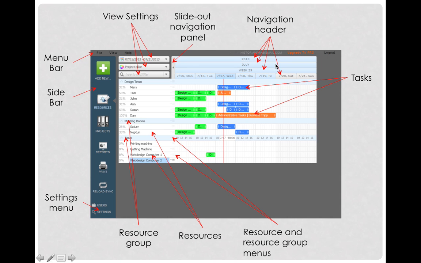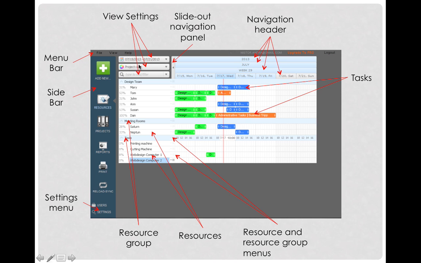You have three options for adjusting how you view your tasks. The first is the navigation header, which gives you easy access to the daily view, weekly view, monthly view, and yearly view. The slide-out navigation panel gives you access, for example, to go 1 month ahead or 1 month back in the monthly view.